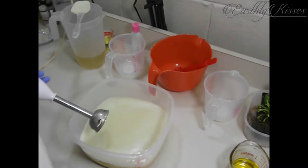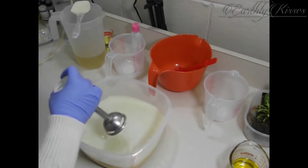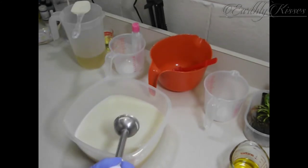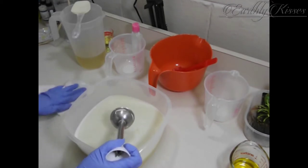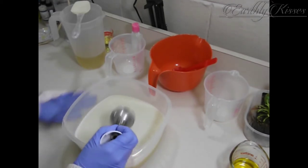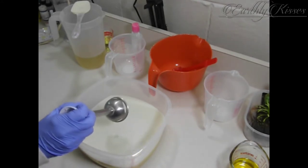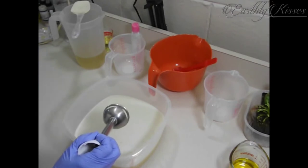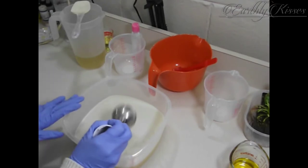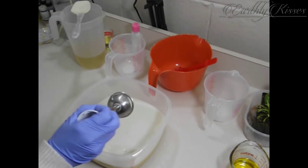That's just my oils and my clay. Now, this is going to be fun. I haven't made a batch this big in quite some time. This mold holds 60 ounces of oil, according to my calculations. This is actually 61 ounces of oil. If I have extra soap, who cares? We can always find something creative to do with that. The idea is to just make sure that we got enough soap in the bowl.